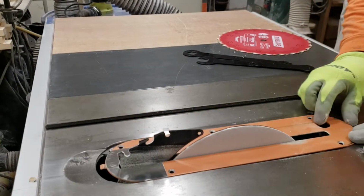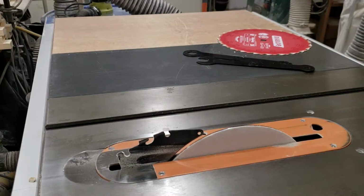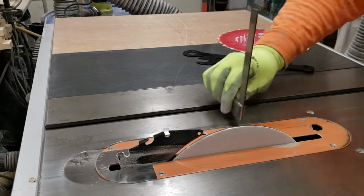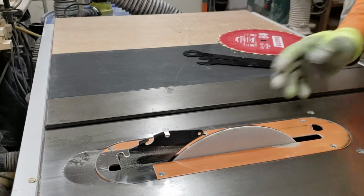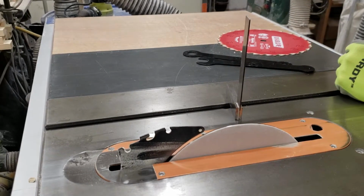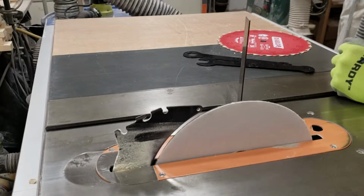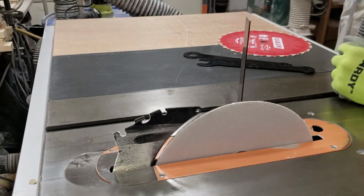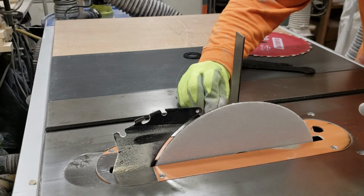Put my plate back on, and then I usually get an engineer square just to make sure, because I usually cut on this side, so I make sure that this is 90. I have an engineer square, and I just raise it up here. And this is really cool because it's able to give me a really accurate, and I'll show you here what I mean here.